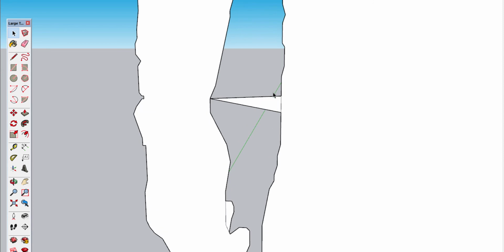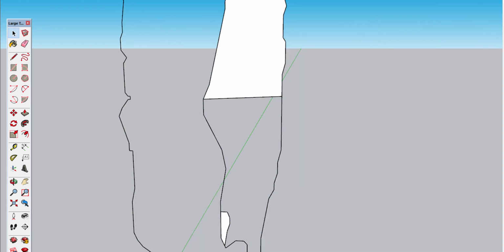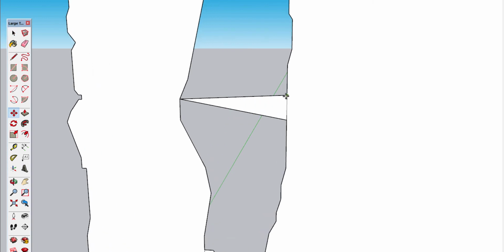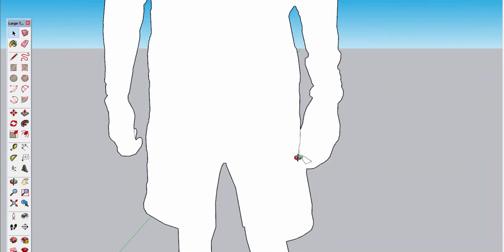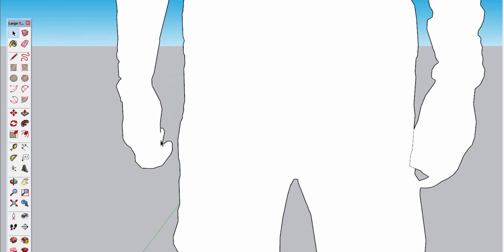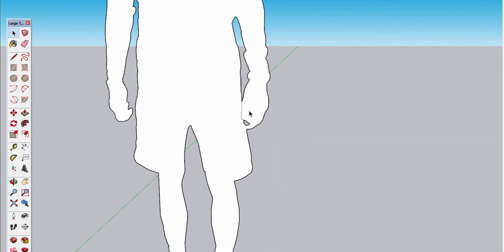So I'm just going to go ahead and draw a line from here to here and see if I can delete that. Then the other thing I could do is move this endpoint to here. Notice I'm trying to get a situation where the profile then can be deleted. All right, so this profile looks pretty good, right?